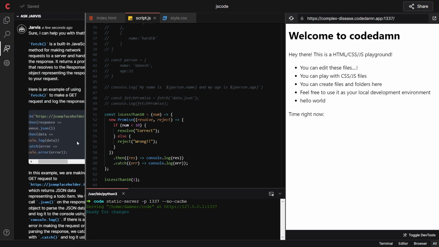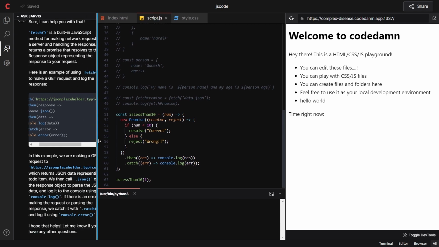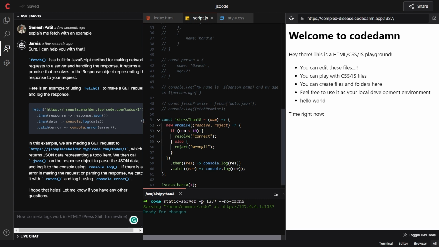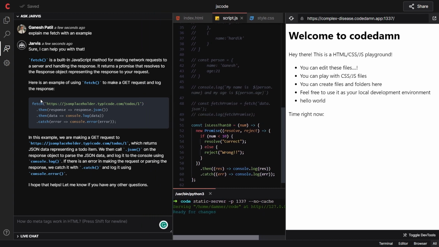So here is the example, let's make it big. Here is the answer that we got. Fetch is a built-in JavaScript method, or we can say API, which we don't need to install or import, as it is already available in JavaScript. It's pretty short and sweet, a good answer. With the fetch example, you put in the API URL and then the response, whatever type you want to use, and this one is for getting the response in JSON format. You can also get it as HTML text. You can put anything in the response section.